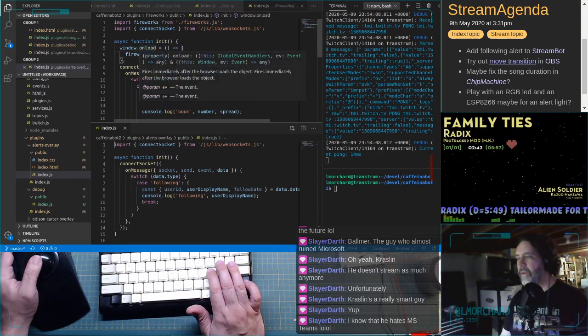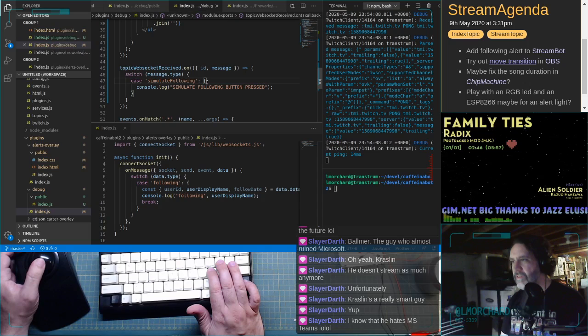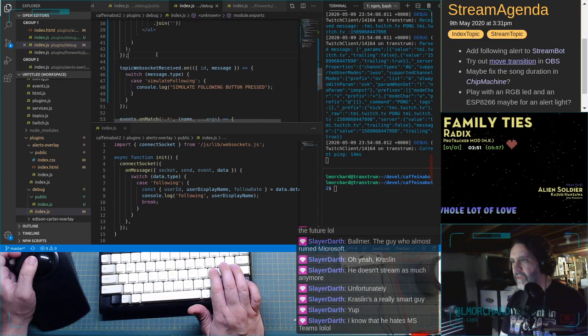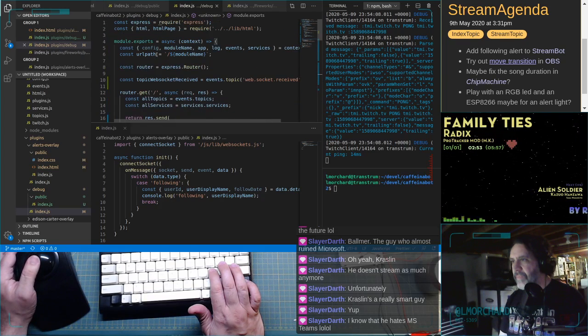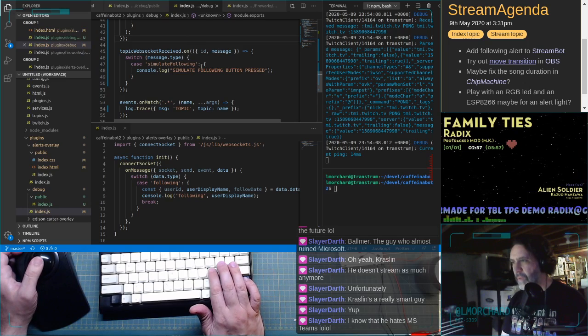Oh yeah, that's what I want to do. Okay. So when I get the button message to simulate following, what I want to do is send a WebSocket message, which I forget how to do in my system.